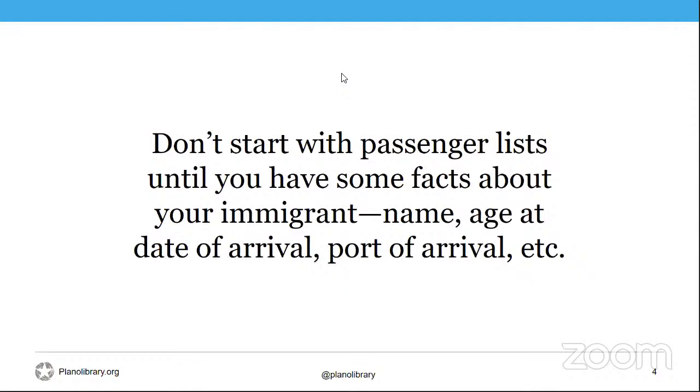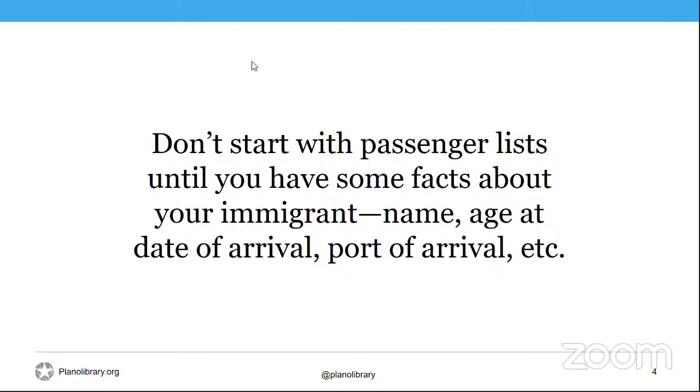Don't start with the passenger list until you get your facts. I've had people come in saying, well, we know he was here in 1821. So we need to find his information before that, and come to find out we can find records for him from 1815 or even earlier. If you don't have those facts for when he truly was here first, you're going to be looking at the wrong information for the passenger list and other records. So we need to work on that to get started.